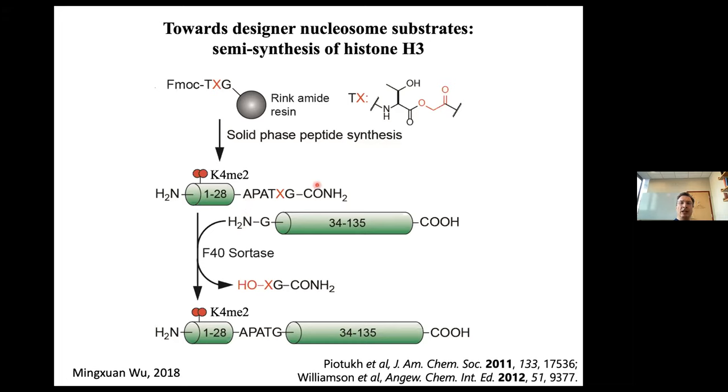And this is conveniently located around residue 30 of histone H3, which allows one then to access most of the N-terminal amino acids that one would be interested in. One twist to make the ligations go better is to replace the standard amide bond. Since this is a transpeptidase, it will work on standard peptides, but if you replace the amide with an ester linkage here, then you can make the reaction go faster and typically to higher yields. So this is how we make our semi-synthetic H3s for the most part, and we've incorporated all sorts of PTMs in the N-terminus.